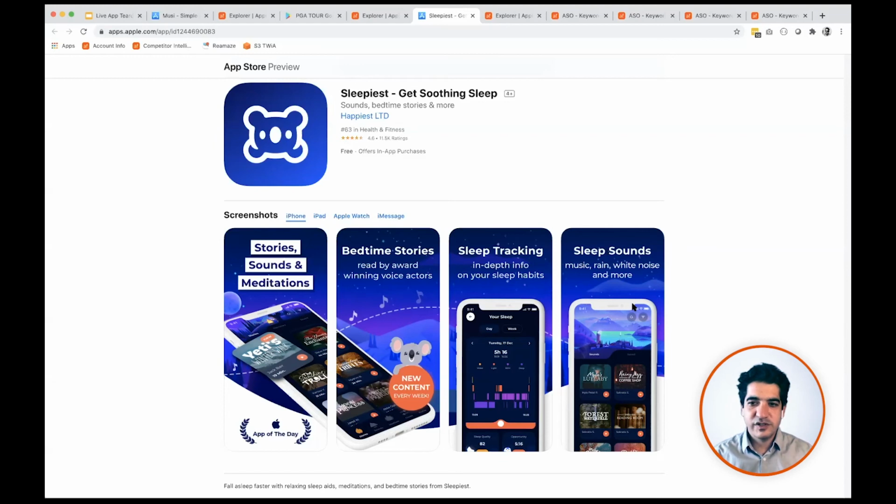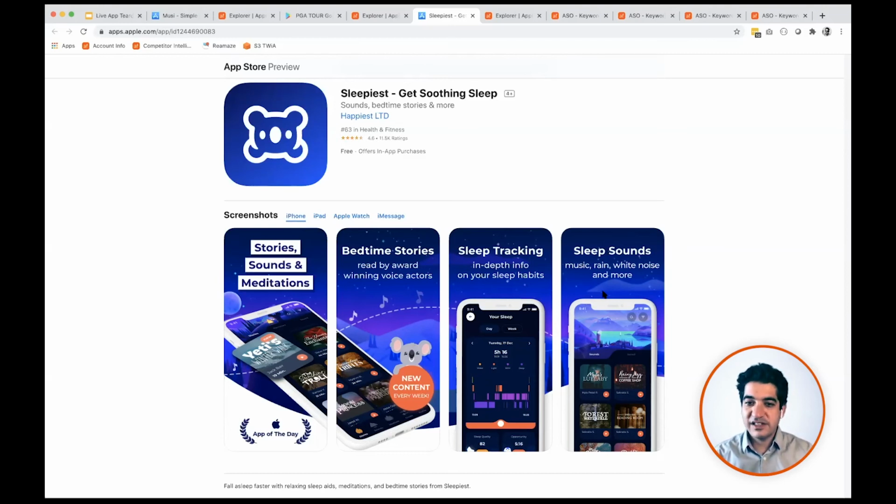Optimizing for install from search results versus app page has so many nuances, and it's such a super advanced way of looking at ASO in general. So that's a whole conversation, and I think you could do a whole webinar on how to do it. I think the same principles kind of really follow. So, for example, the difference we're talking about here is trying to get someone to download your app before they even get to the App Store details page.